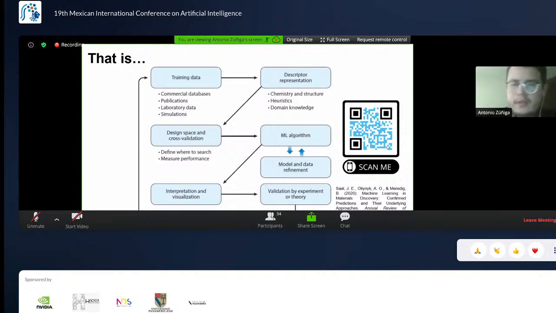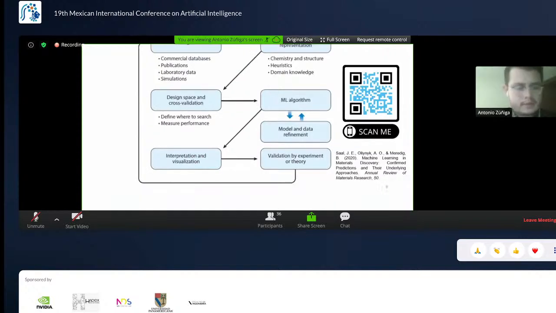Then we need to validate this new data by experiments or theory. And if the data is correct, we put that data again into the training data. So we get new data in this process, and that is the cycle of machine learning.